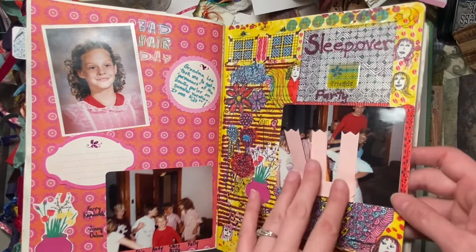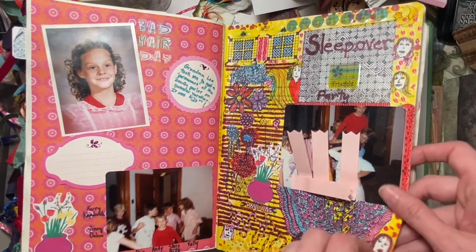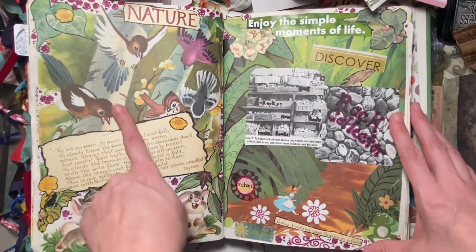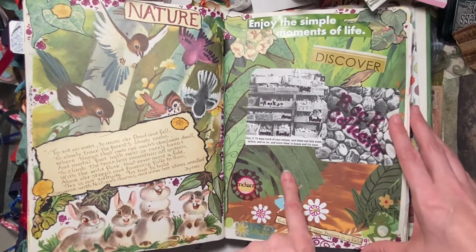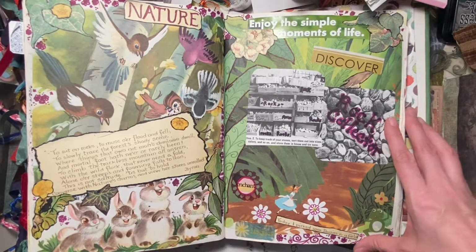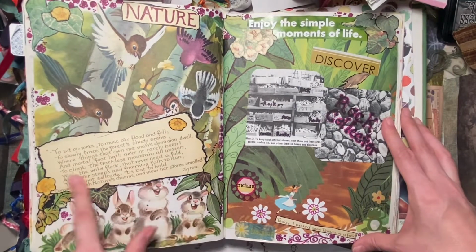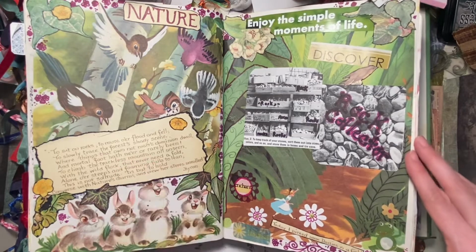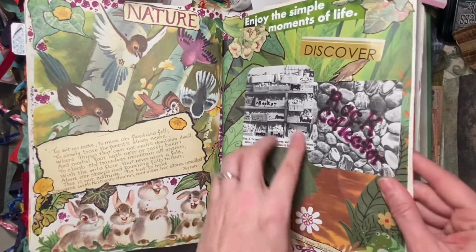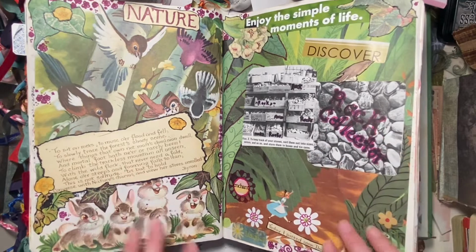So yeah, and some kids stuff. Oh my gosh, look at all of the doodles, drawings. This is a fun page. So the background is from like a Disney book, one from Alice in Wonderland. It was like all in one book, and it had like a number of different stories in the book, and this one I really liked. And then of course an Edith Holden thing, which is funny because this was like 10 years before, and I was a big rock collector, if you can't tell. But anyway, so I have pictures of rocks.